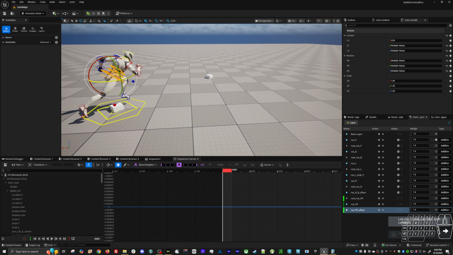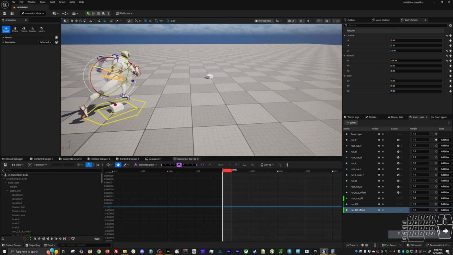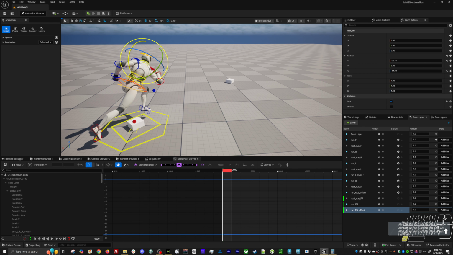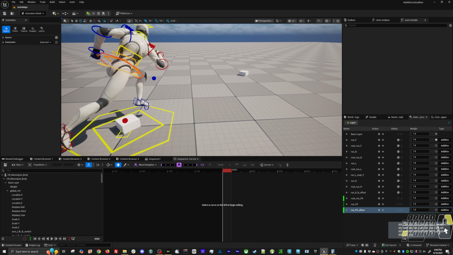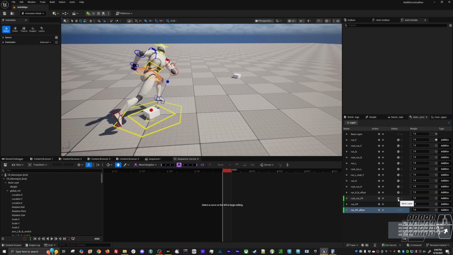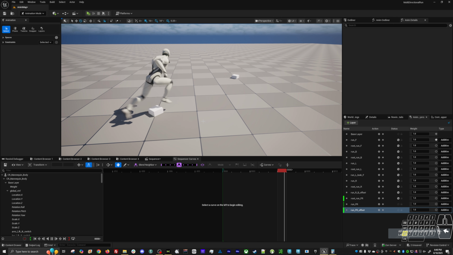Should grab the head. Grab the hip control, do the opposite. Grab that head control and make sure that it's looking forward. Then we'll kind of turn off our root motion so we can just see this in place.